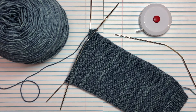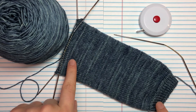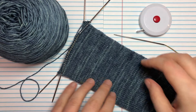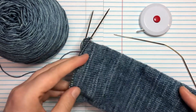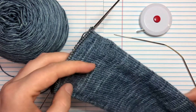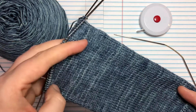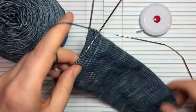Hi guys, this is Shana from YumiYarns.com, and I'm here with our fourth tutorial in sock making. These are the cuff-down socks with a heel flap and gusset, and today we are going to start our heel flap. I'm using Suburban Stitcher yarn in the Clean Slate colorway. Diane was nice enough to send that up so we could do the tutorials — she's also our featured dyer for the indie sock along, which is two dollars to sign up. You get 12 sock patterns, one each month, available at YumiYarns.com and on Ravelry.